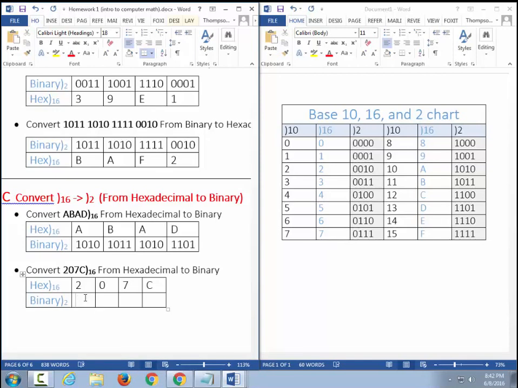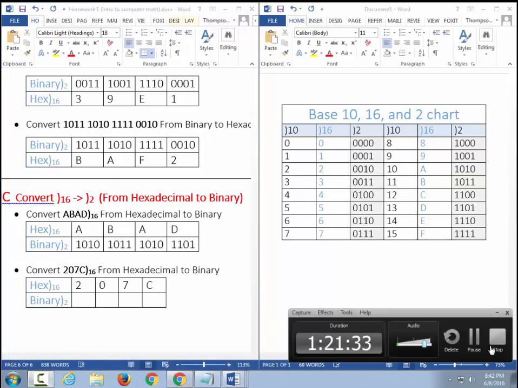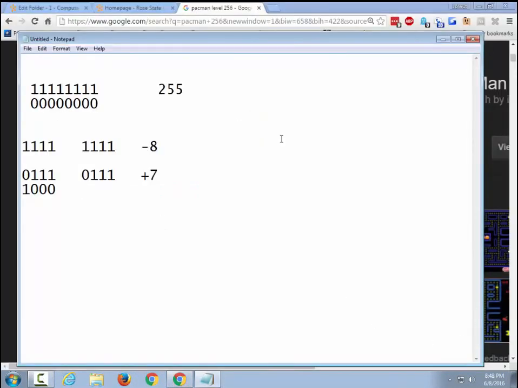All right. When you're done with that, do a save as and put your name in the file name, or put your name up at the top of the document and upload it into the homework Dropbox. I need to get something on our own rather than just copying it.